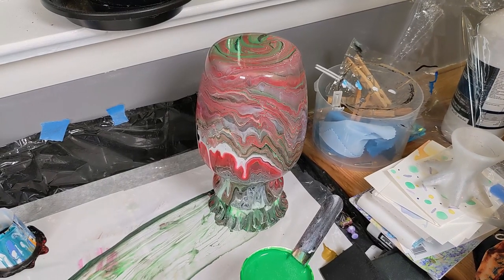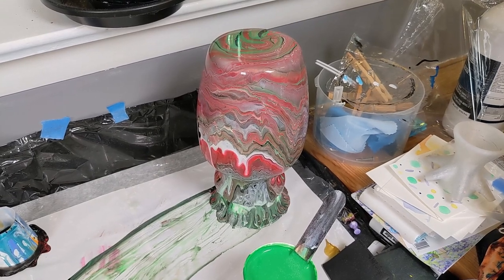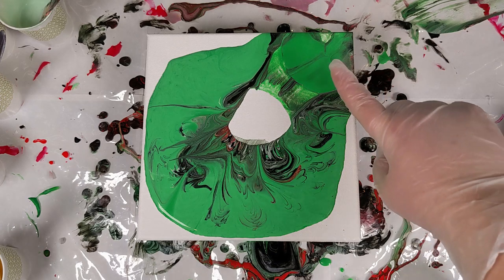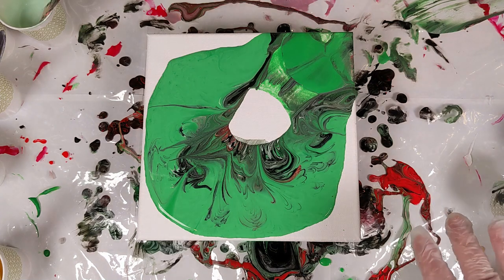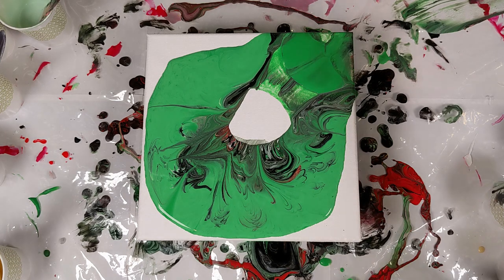Okay, so the vase is now set to dry, and we're going to go ahead and do the canvas now. There wasn't a ton of interesting runoff on this one, and I actually had to scoop some off kind of accidentally to get the cup off the canvas. I don't know if you could tell, but I was having some trouble getting it off. Sometimes the cup gets suctioned down because of the paint around it, and because of that I just had to pull it off the side.